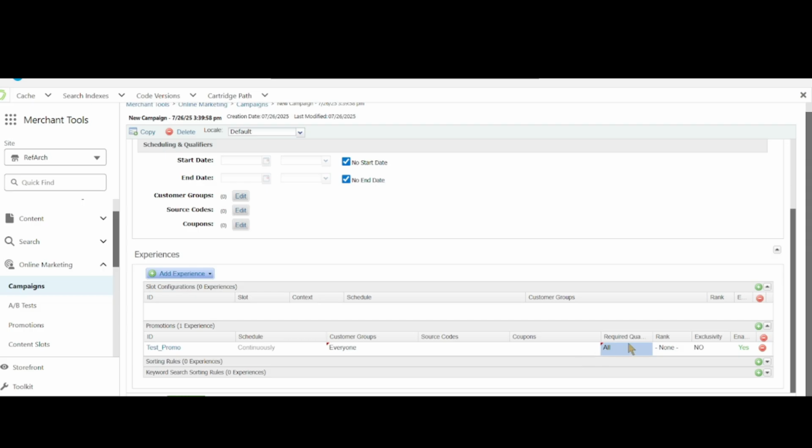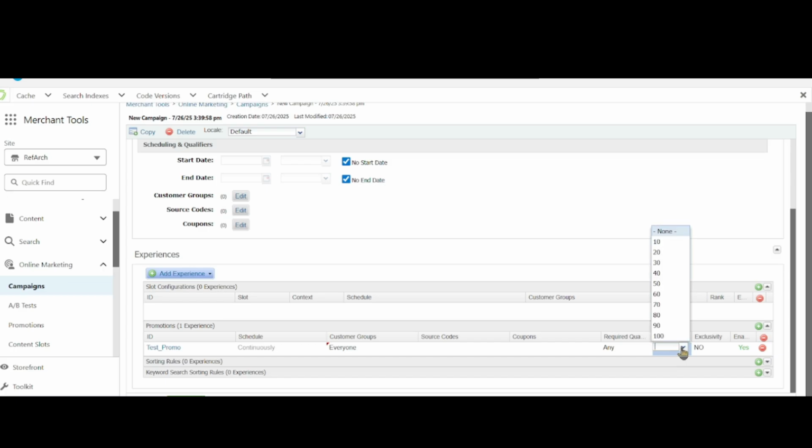For that, you just need to select all. Otherwise, if you select any, then if the user applies a coupon code the promotion is applicable, or if the user meets the criteria the promotion is also applicable. So you can set any, but in that case the coupon code doesn't make any sense. So that is all about this required qualifier option.